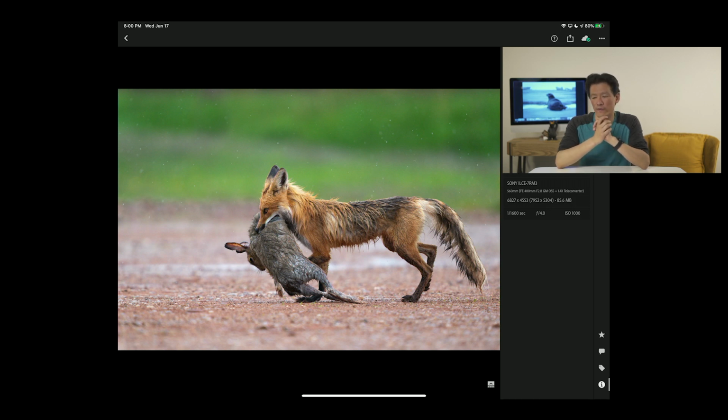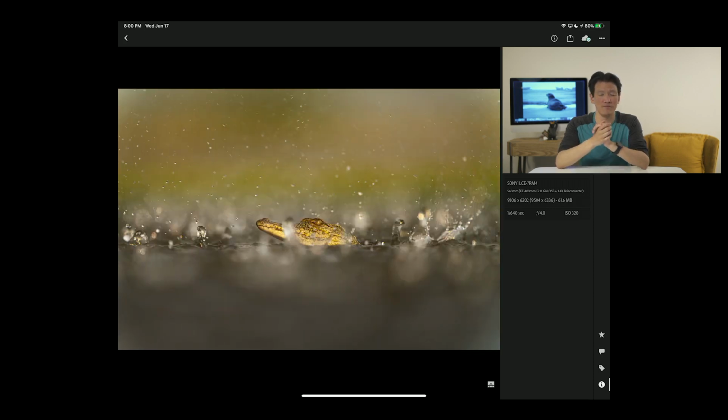I have another rain story for you. I was at a lake and I was photographing birds. It started pouring rain, really bucketing down. There was a little crocodile there that was in the water, and it was so interesting because it stayed at the surface of the water even though it was just bucketing down rain. And it did finally submerge about 5 minutes later, but until it went down, I had the great opportunity to capture many images of it. And it was tough, and I'm glad that I had a little bit of time to do it because I had to manually focus through all of the rain. A great, very unique opportunity that I wouldn't have had if I had just packed up when it started raining.